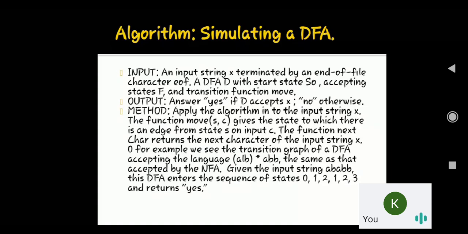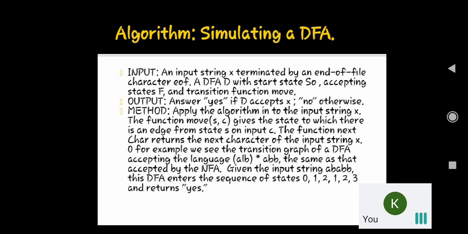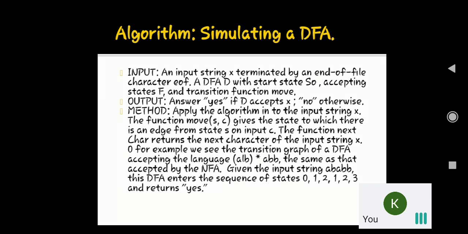So movement in the sense of transition. From 2 to 1 you have the transition, which is used to produce A. Again, from 1 to 2 you have a transition used to produce B, and then from 2 to 3 you have a transition, again used to produce B. So this is the process, or the example, that we're going to discuss in this algorithm.